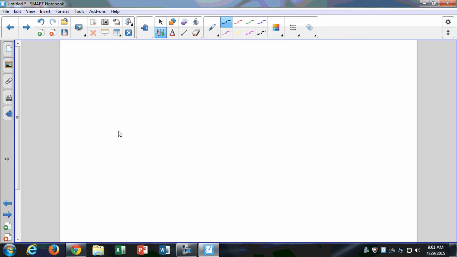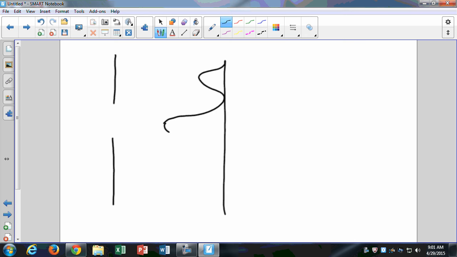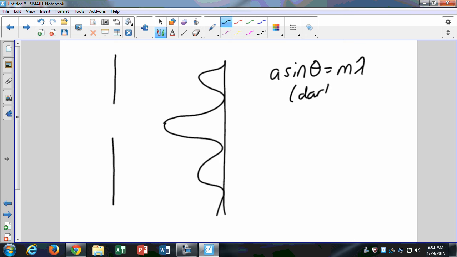Okay, a couple more things. As I said, single slit works the same way, just a little bit different. You get a similar pattern. It's actually not quite the same, but that pattern is governed by this expression, a sine theta equals m lambda. But remember, this is for dark spots. On the equation sheet, it says that this is for dark spots, but it doesn't say that it's for single slit, so make sure you're aware of that. The other difference is that m is 1, 2, 3, and so on. That's because with single slit, you don't talk about the central or zeroth order. You start here: this is m equals 1, this is m equals 2, and on and on.